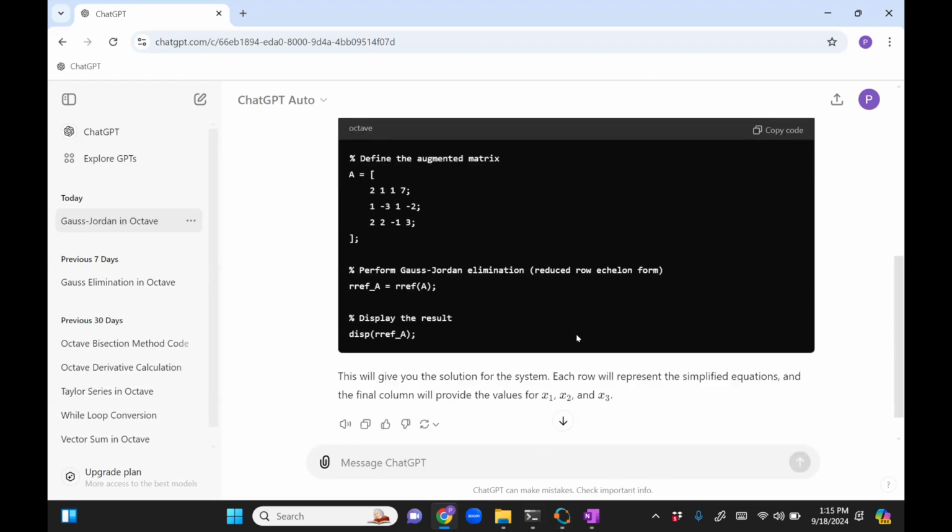Okay, so what it did here was there apparently is a function available in Octave which does it for you. So I'm curious. I've not seen this before. I tried this same thing in a different login, and it actually gave me a different answer. Let's try this out. Seems interesting. So let's go here.